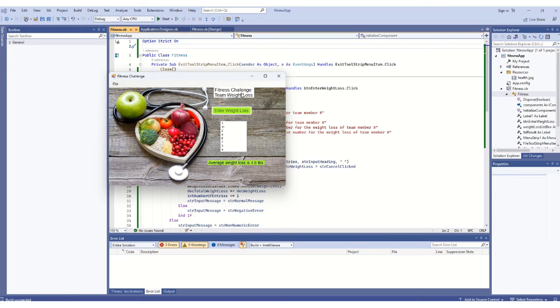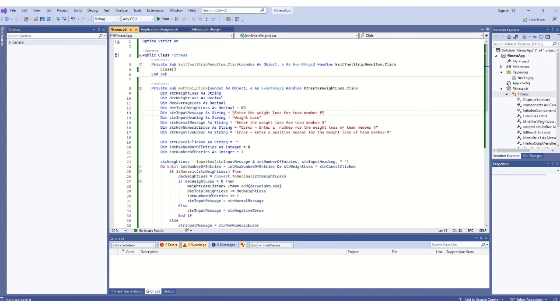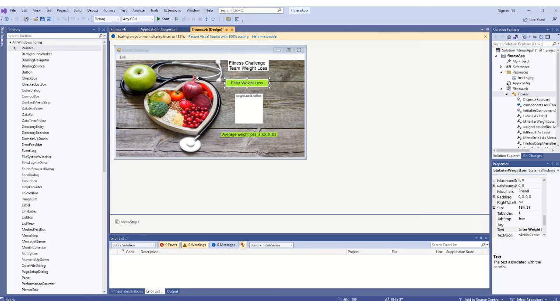Now what we need to do is basically we have to put some functionality behind the clear. So how do you do that? It's pretty simple.